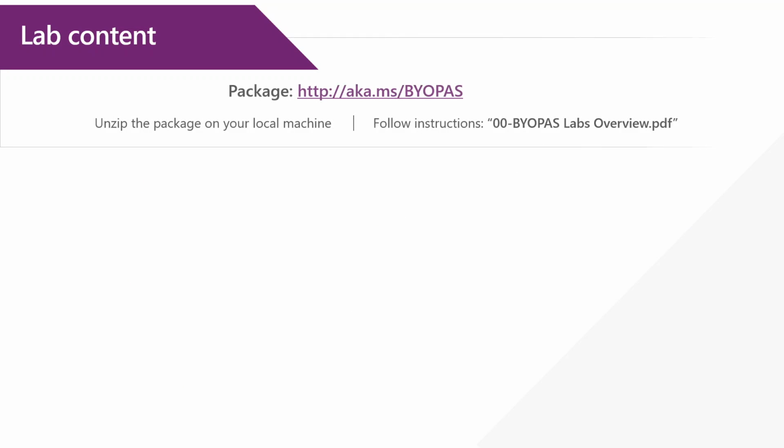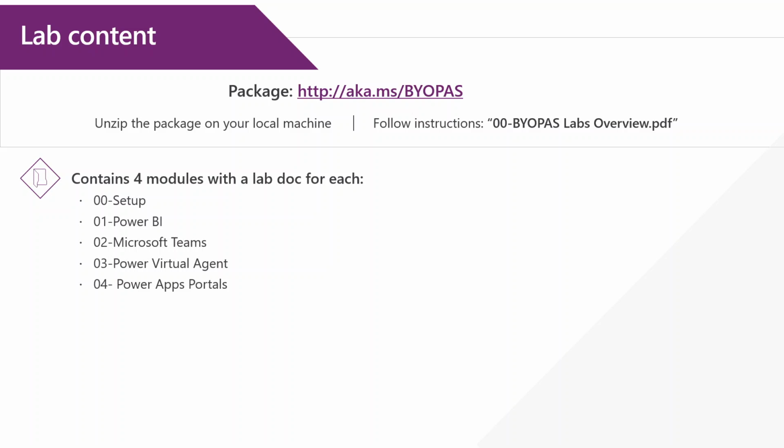So there's the lab content. The package is available at that link, and that will give you the most up-to-date link. My recommendation for this course is that in the file section of the course materials, there'll be a zip file. Download that zip file and unzip that package on your local machine, and that will have the lab content that we go through, the exact copy that I'm going through on screen. There are a few little things that are wrong with it, a few typos or things that have been updated, and I can walk you through those as they come up.